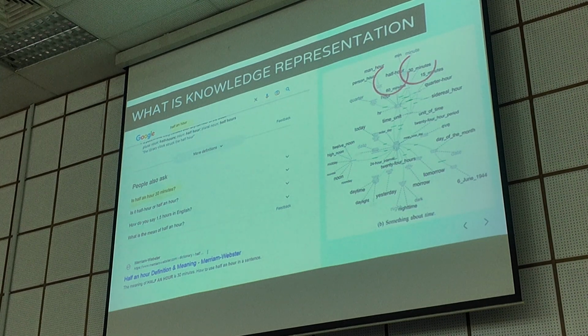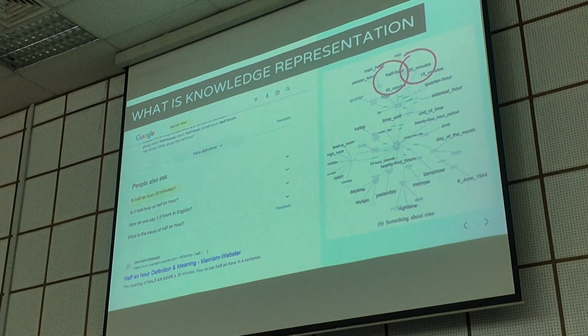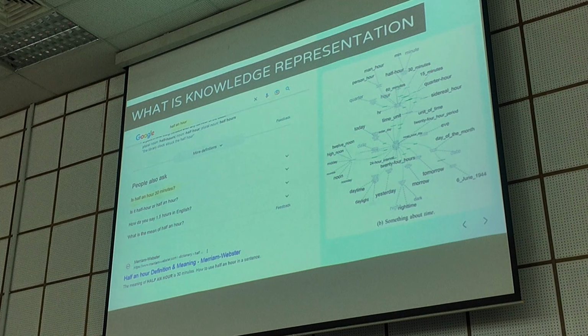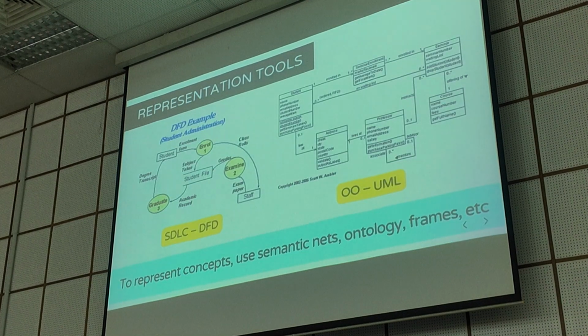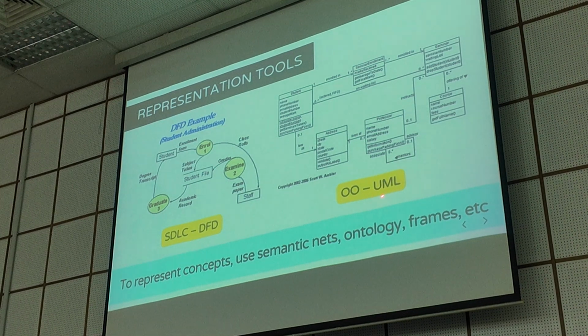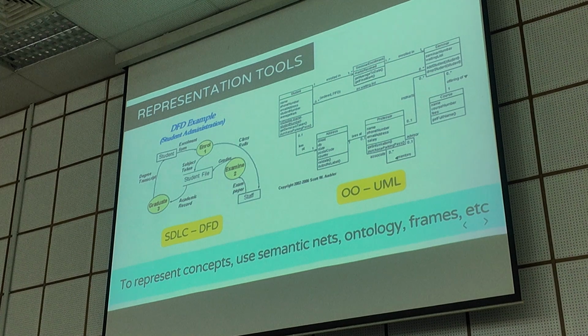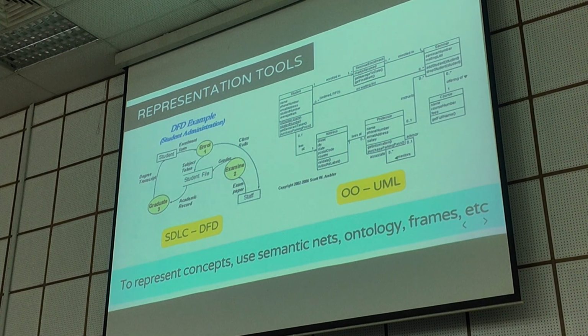But for this topic, chapter 5, I will just teach you how to do the planning, how to draw the semantic network, frames and the others, that's it. Just like for you guys, you have learned about object-oriented, right? What is UML, Unified... I can't remember already.